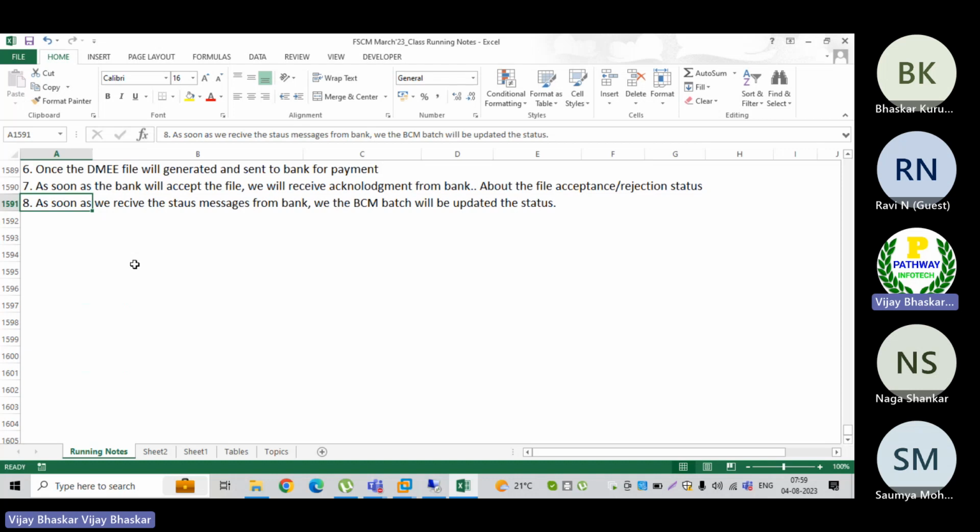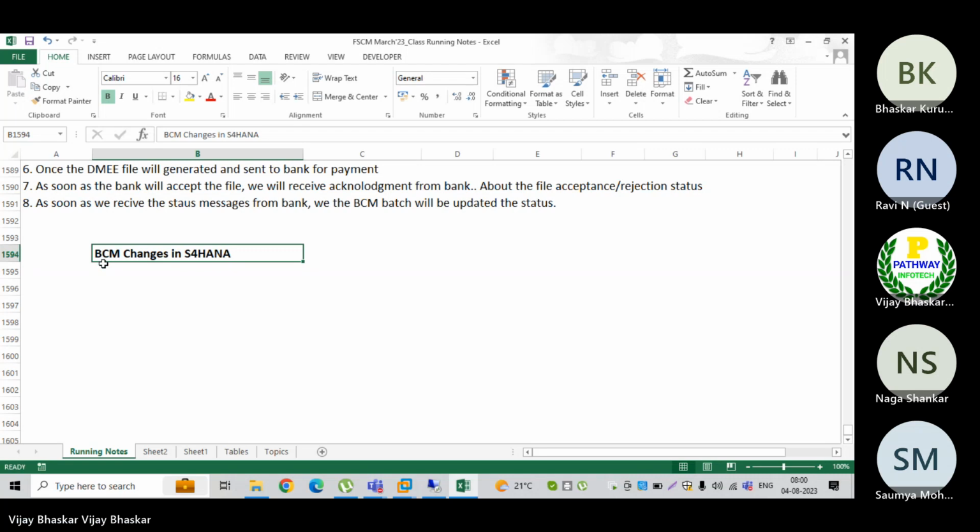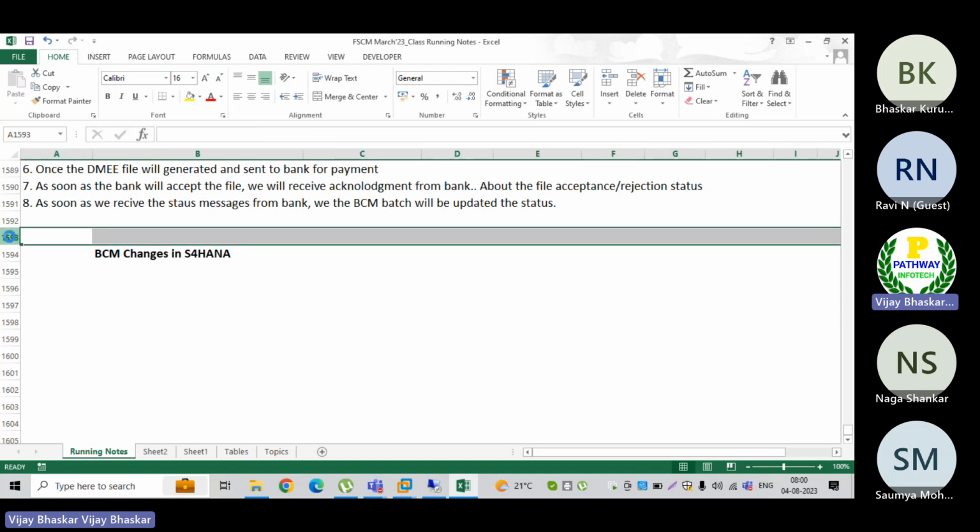Now we are in S4 HANA. What are the BCM changes in S4 HANA? What are the changes we need to understand as part of the S4 HANA system?